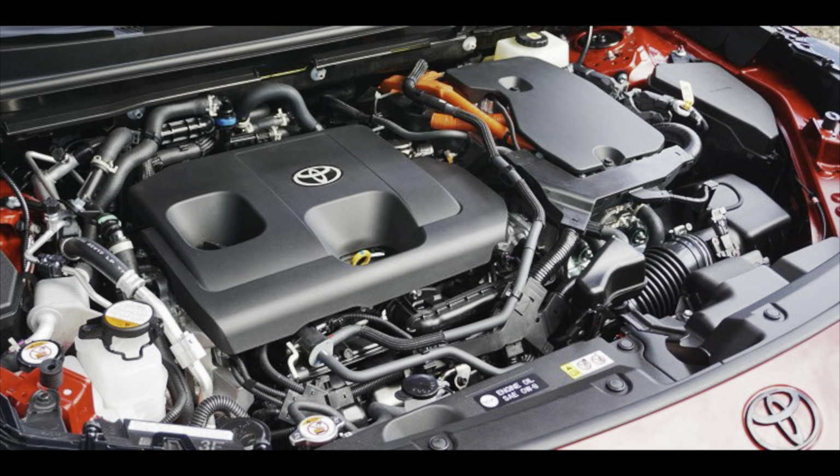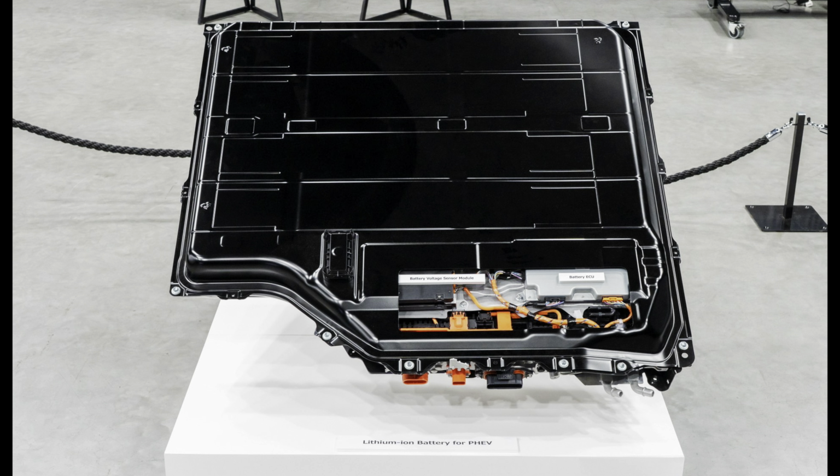All right, first things first, let's get the elephant out of the room. And I'm talking about that hybrid high voltage battery and the need to ever replace it. So a lot of customers and viewers think that replacing the hybrid high voltage battery is very intensive and costly. And to that fact, you are basically right. It is something that you don't want to incur down the road. It can be thousands of dollars.